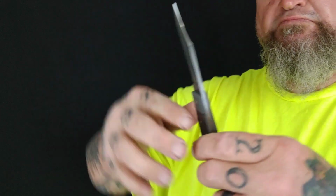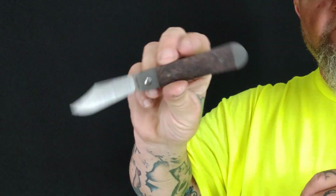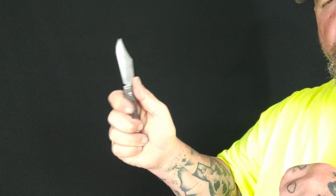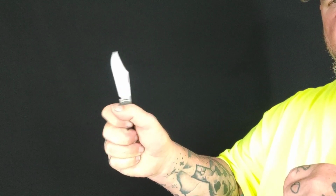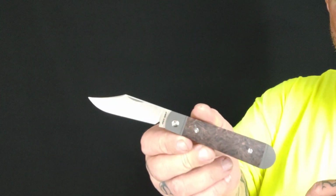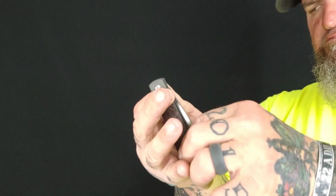I think it says it all right here on the front of the box. It says modern interpretation, timeless design. Now, I'm a sucker for a clip point. I love a clip point. I love the aggressiveness of it. I love everything about it. This is a serious clip point, fits well in hand. Now, guys, remember, this is a slip joint, okay? This is a traditional. It's not going to be some monster blade that the Jolly Green Giant fits. That's not what it is. Walk and talk's pretty good.